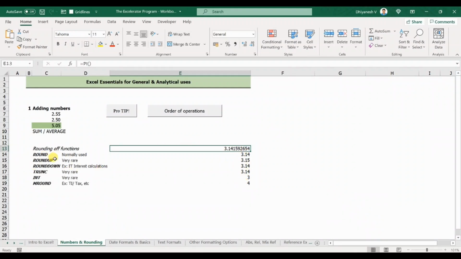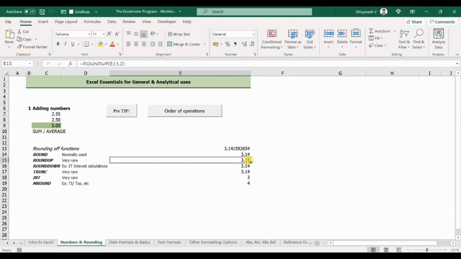Let me explain this. The ROUND function rounds to the nearest decimal point we specify. So if we specify 2, it will show 2 decimal points. And if we specify 0, it will be rounded off to the nearest whole number. The ROUNDUP function rounds up based on the number of decimals we provide. Say we round to 2 decimals: irrespective of the third decimal number, the second will be rounded off to the next number.